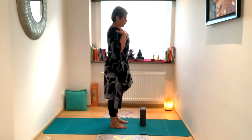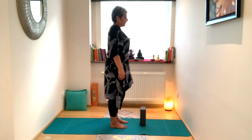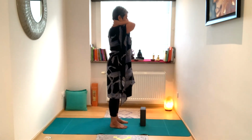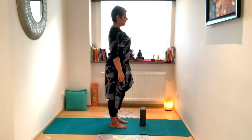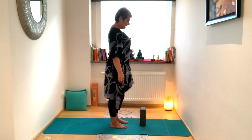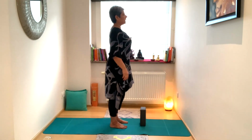And then pay attention to the shoulders. Are the shoulders hiked up? If they are, then gently bring them down, keeping the back of the neck nice and long. Gentle tuck of the chin, so it's a very gentle tuck. In other words, I'm not looking down, I'm looking up, but pressing my chin slightly back.